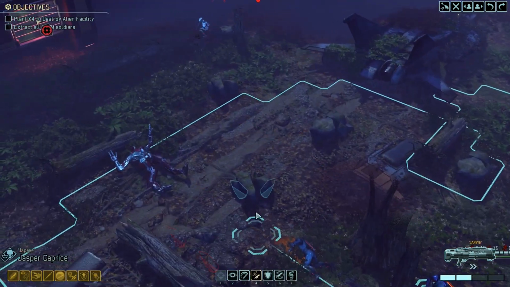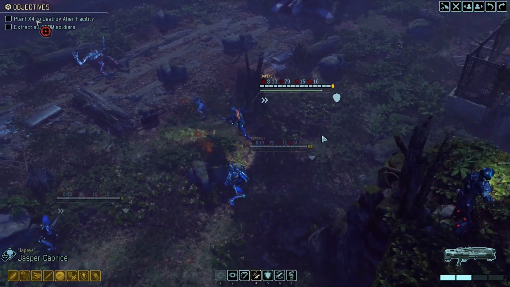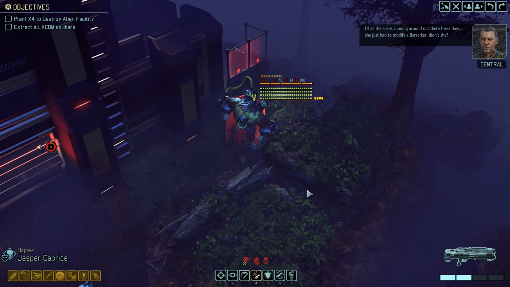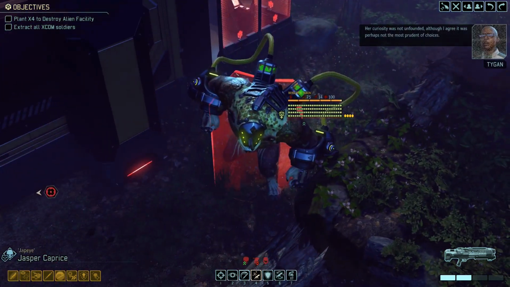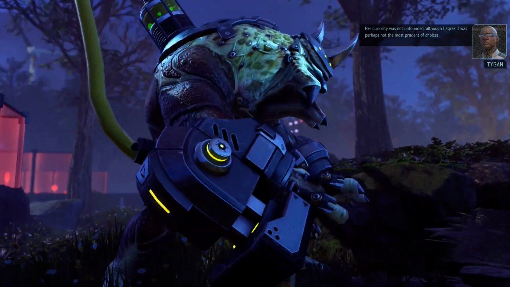I don't want to go too far forward here, just in case we aggro something like a Berserker Queen. No problem, boss. Of all the aliens running around out there, never mind. These days, she just had to modify a Berserker, didn't she? Her curiosity was not unfounded. Although I agree, it was perhaps not the most prudent of choices.